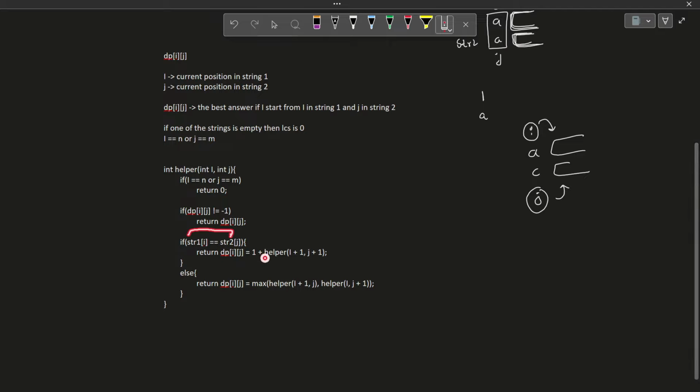If both of the characters are same, I'm going to take it in the common subsequence and I'm just going to add 1 and just find out what is the best answer from the next positions i plus 1 and j plus 1. If the current character is not same, I'm going to take the maximum of (i plus 1, j) and (i, j plus 1). Why am I doing this? It might happen that this character is present in the final subsequence, so I'm going to skip this particular character and move j to the next position. But it might also very well happen that this character is present in the final subsequence, and in that particular case I need to skip this character and move i to the next position. This is how you should be thinking about these DP problems, and you can figure out your answer.